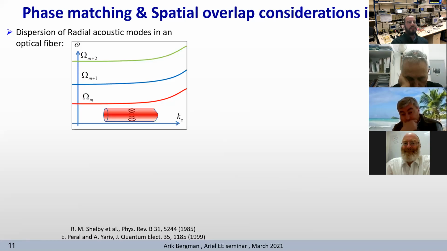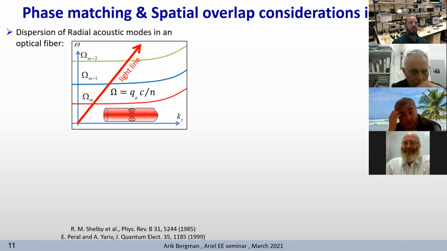Two principal factors determine the strengths of the acousto-optic interaction. The first one is phase matching. This can be simply explained by using a dispersion diagram. Fibers support only two directions of optical propagation, forward and backward. Let's consider here the case of forward scattering. Please note that we are not concerned with phase matching conditions in the transverse direction, since the solution of the acoustic wave equation takes the form of standing waves.